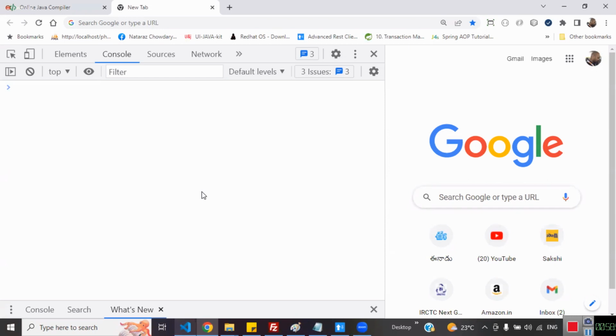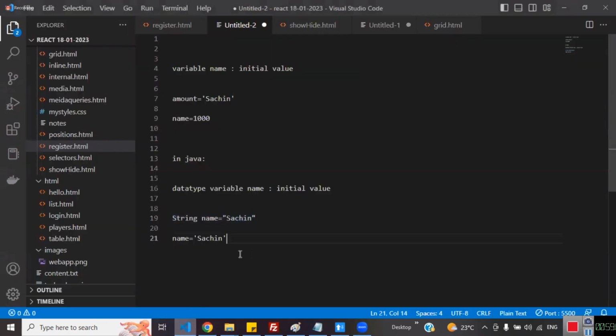As you said, in JavaScript there is no data type like in Java, but there are some data types, or we can say some keywords.